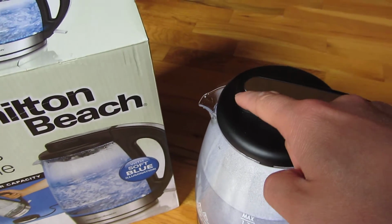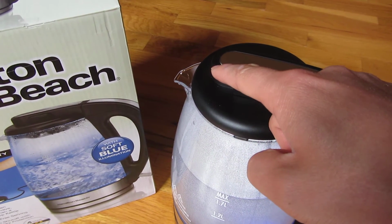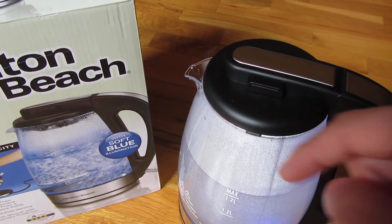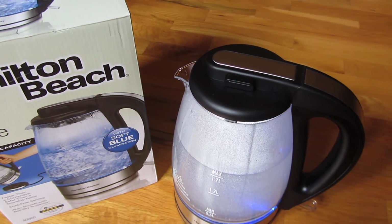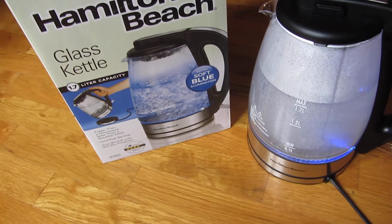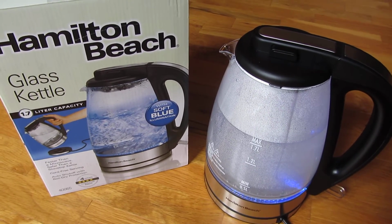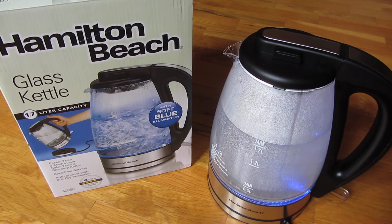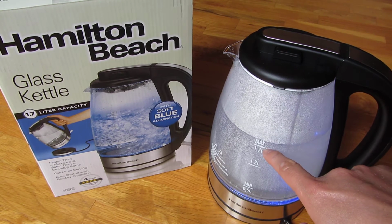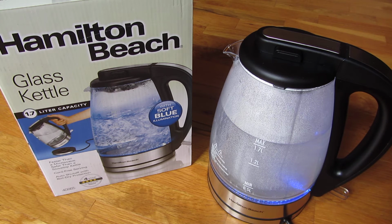You'll notice that the steam's actually coming out now, so it's starting to boil. And that is basically a little bit over 4 minutes already. So this does boil in basically 7.5 minutes to 8 minutes. And I did fill it up a little bit over the max. I'm just gonna wait here.